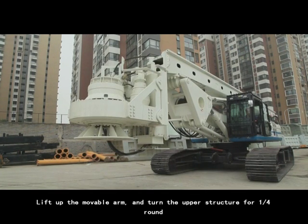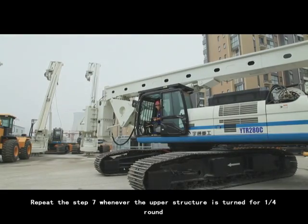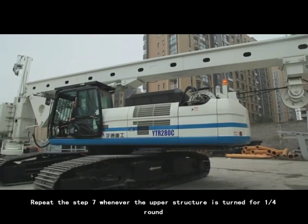7. Lift up the movable arm and turn the upper structure for 1/4 round. 8. Repeat step 7 whenever the upper structure is turned for 1/4 round.